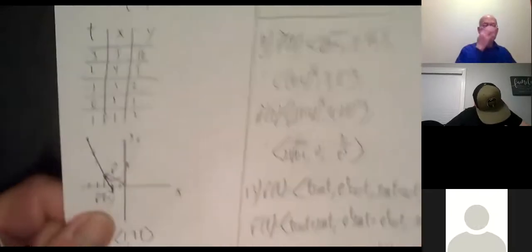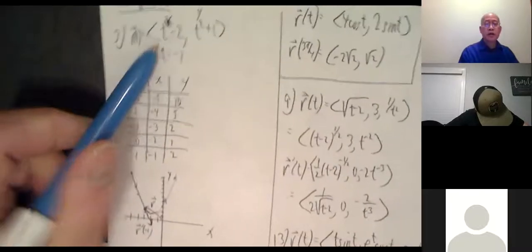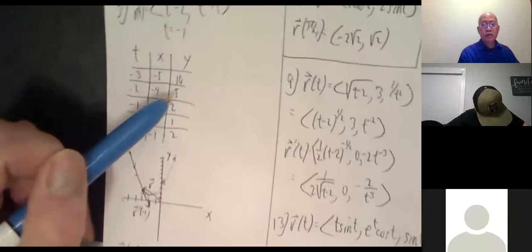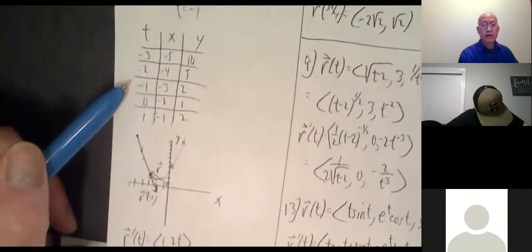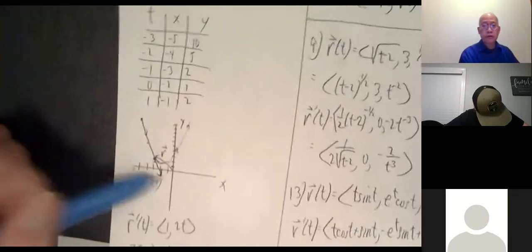Okay, so hopefully you did some of this in calc 2, in two dimensions, right? X is a function of T, Y is a function of T. You can make a table and then just plot X and Y. T can be thought of as time. So as the passage of time, the arrows indicate the direction that the particle is moving. So it's going like so.